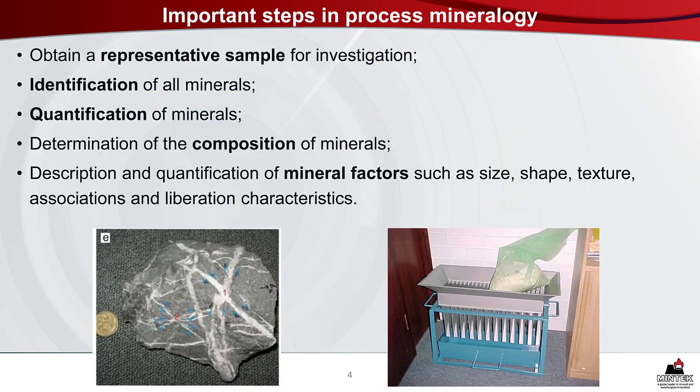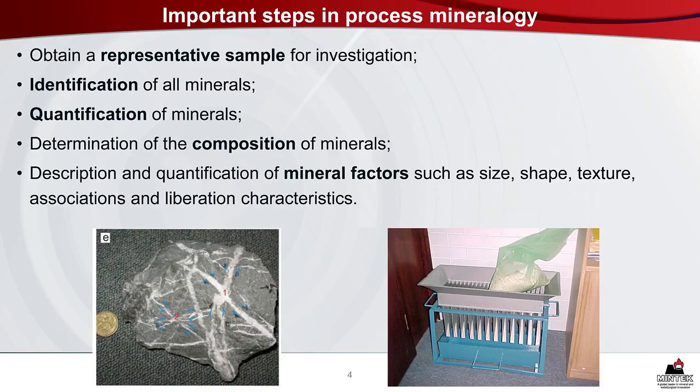In process mineralogy, what would you want to do? First of all, you need to get a representative sample. That is a whole topic on its own. Generally, you're looking at a few grams of material under a microscope or under some piece of equipment, and it's very important that that little sample is representative of the feed or the sample or the process that you're looking at.